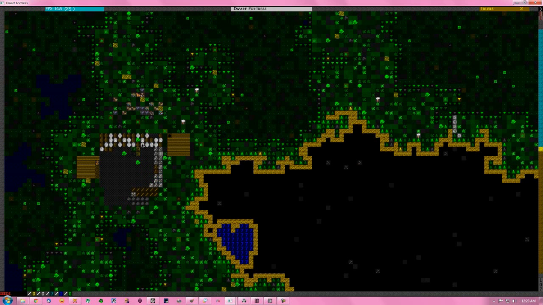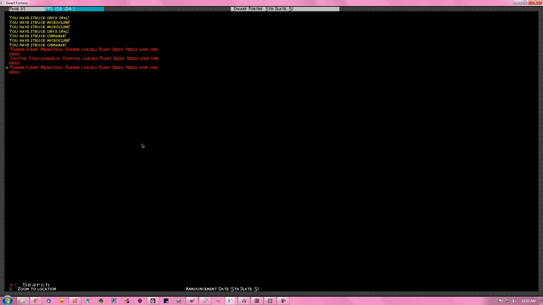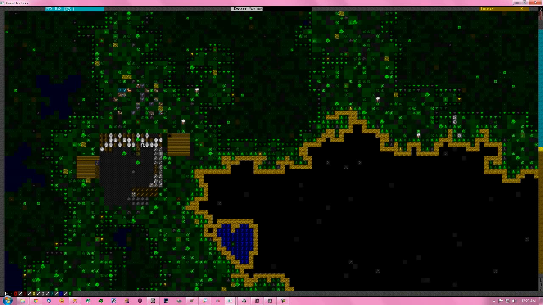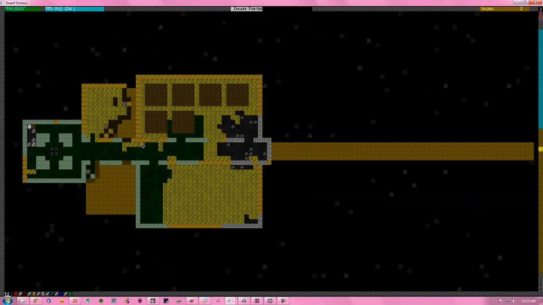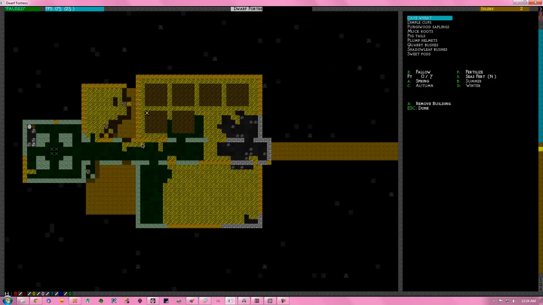Okay. Okay, let's see here. I had cave wheat, muckroot, and sweet pods. So, cave wheat year round. A, B, C, D. Here we go. And this one here will be muckroot. And this one here will be Sweet Pod.